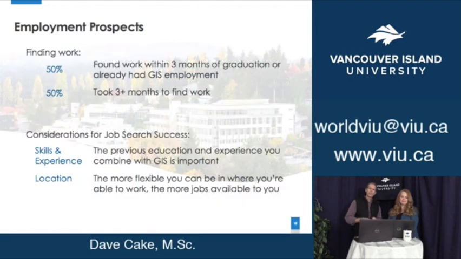You might be interested in how difficult it's going to be to get work when you graduate. And what's interesting is there's two kinds of groups of students. Half the students either already have work or they find work before they even graduate or immediately upon graduation. But the other half take a little longer, maybe 3 to 12 months or something like that to find work. And if I had to try and explain what drives which group of students you might be in, I think there's two things that really influence your ability to get work.